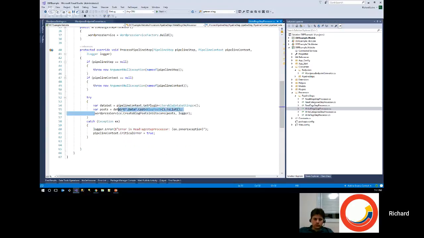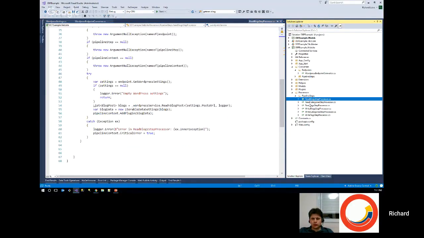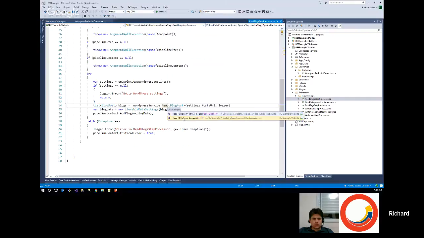That's what I'm doing with this WordPress service: creating these blog posts in Sitecore. As you can see, it's really simple how data flows in Data Exchange Framework, and I can show you what I did to actually read the blog posts and write them to Sitecore.